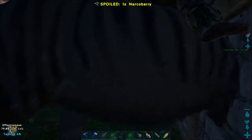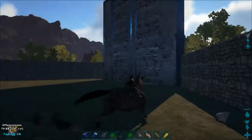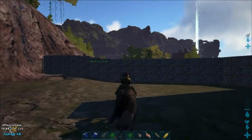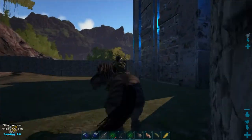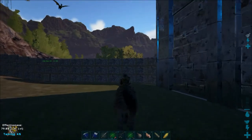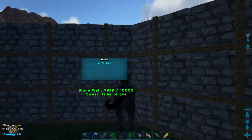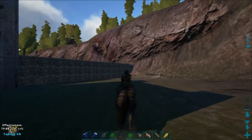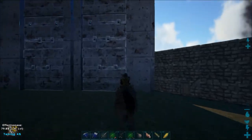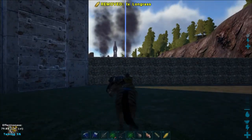We feed him, he bucks and runs — but of course he's running into the wall and not going anywhere. We're only at four percent, but we're going three times normal speed because he's eating three times faster. I'm a little worried about a carno up on the top of the cliff that might fall down here — things usually don't fall but they do sometimes, and that would cause a major problem. On vanilla settings, I think a level 150 takes like 15 hours — that's absolutely ridiculous.